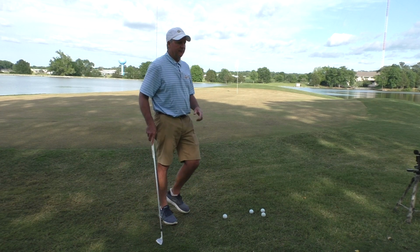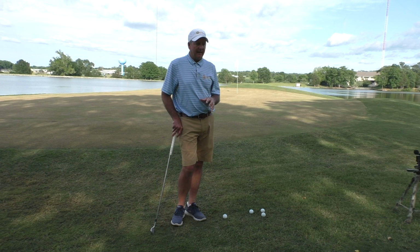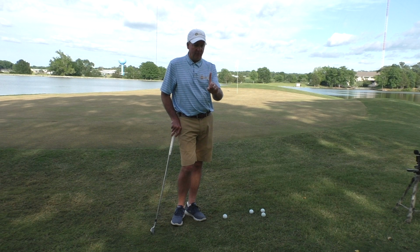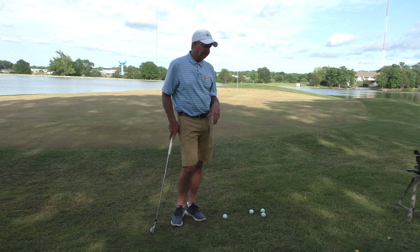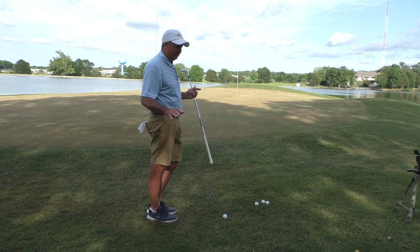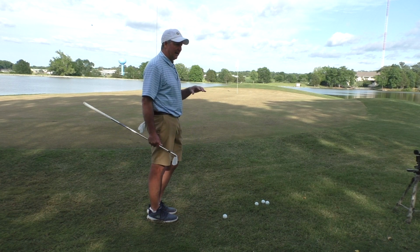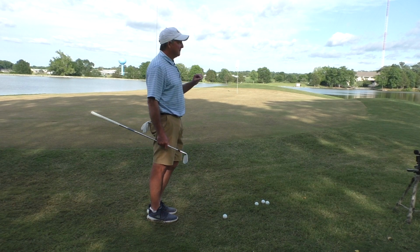And I'm going to do a few things in my setup to make sure that I'm going to hit ball first, I'm going to hit it on a descending blow, and I'm going to be able to control how far I fly it. There are 4 things that I want to do in my chipping setup that's going to ensure that I'm set up in a way to where I can be consistent.